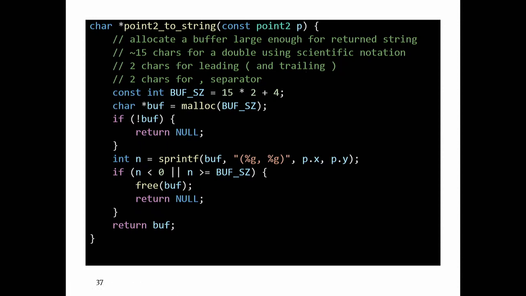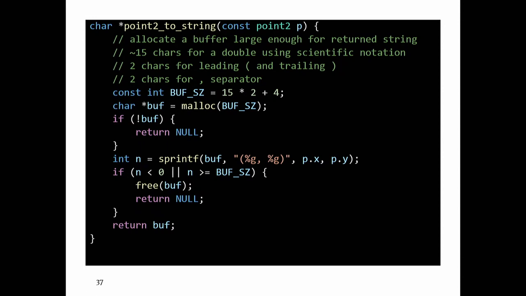So I'm going to show you this one function that does generate a string representation of a point, and then I'll explain what the disadvantages are of doing this. Okay, so first of all, I'll tell you what the string representation is. It's going to look like a round bracket and a closing round bracket at the end. There'll be a comma and a space, and the x coordinate, something like 1.5, 2.5, and so on. It's going to be the x coordinate of the point, the y coordinate of the point, with a comma and a space between. So you need to figure out how big this thing is going to be.